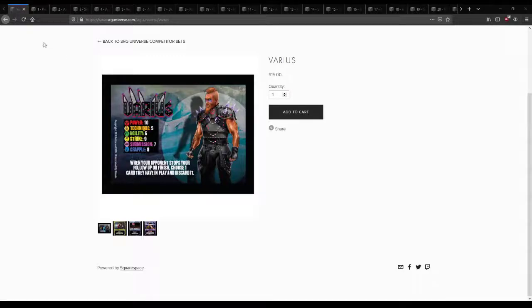Do you want to read up on the gimmick for everybody, for those that don't know? Yep. All right. So Varius's gimmick: when your opponent stops a follow-up or a finish, choose one card they have in play and get rid of it. It's gone. Boom. Bye. Yeah, that's pretty strong. Pretty good. It's won me games out in a huge stall.